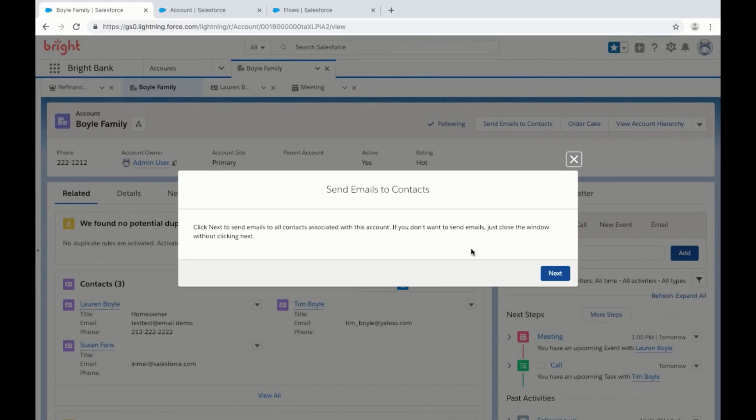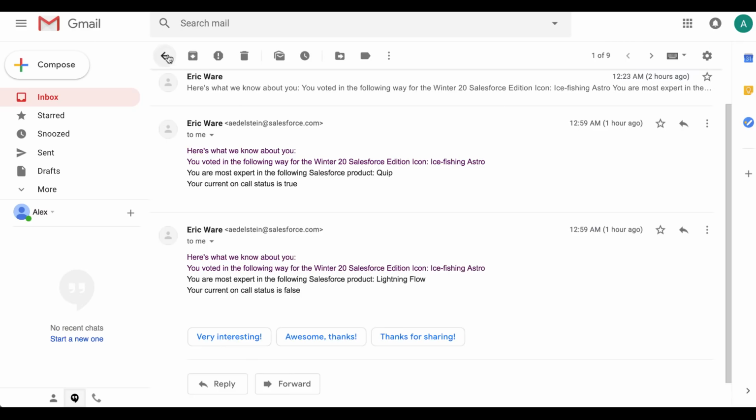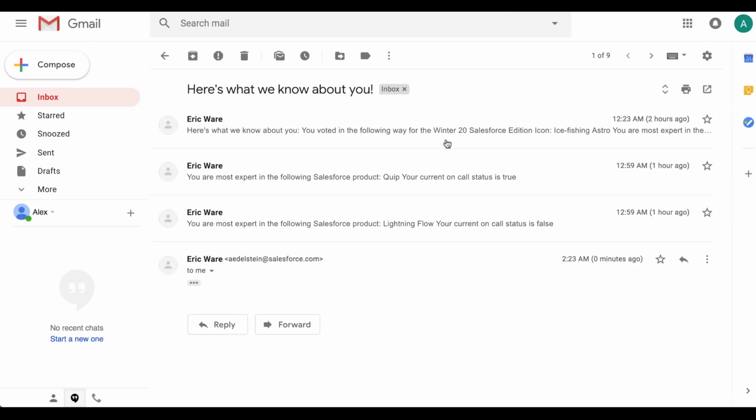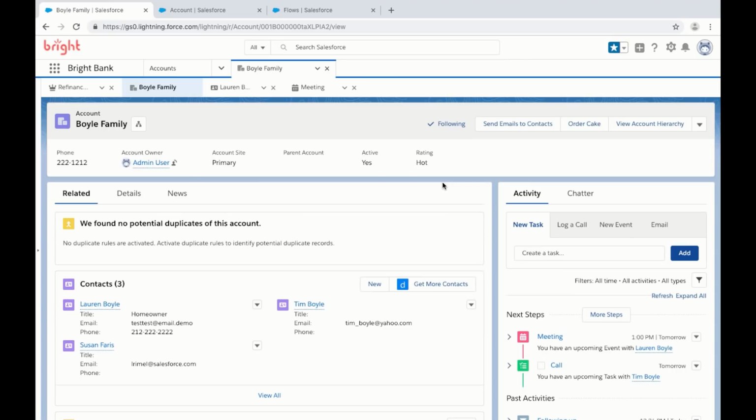Now, the thing is, while this works, if we click next here, it sends the emails off. And if we go back here, we can see that here is a new batch of emails coming in right here. We actually sent 3 out, but only 1 was pointed at my test email inbox. So that's all well and good, but we got a problem.